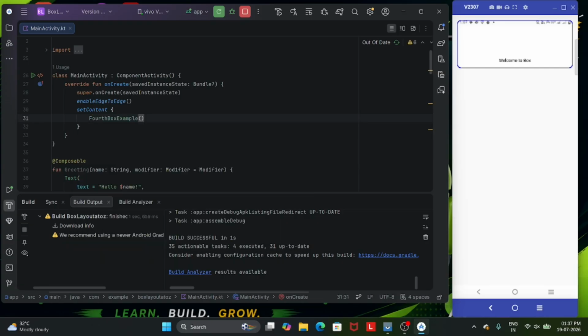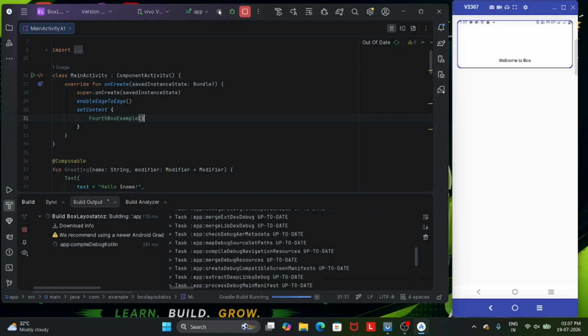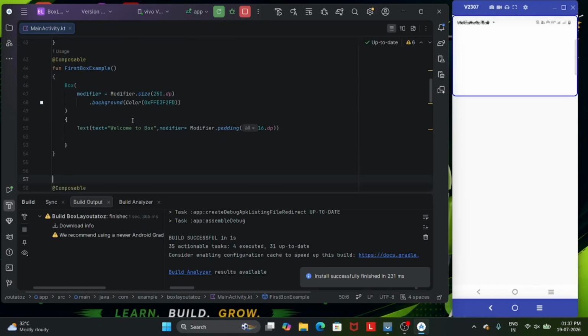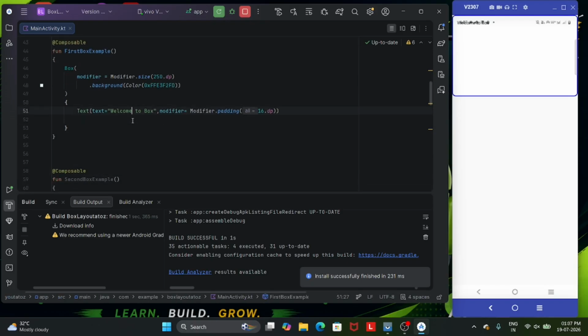Okay, and after it we run it. A normal one, as we previously saw, here we took more than 2 or 3 components.